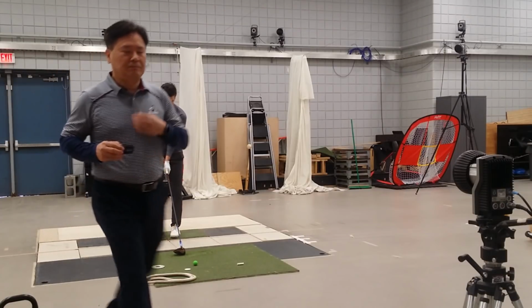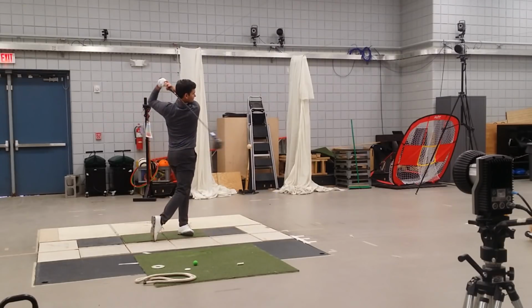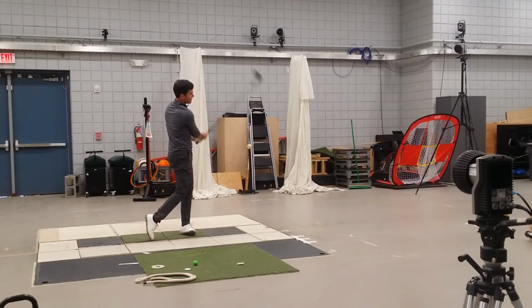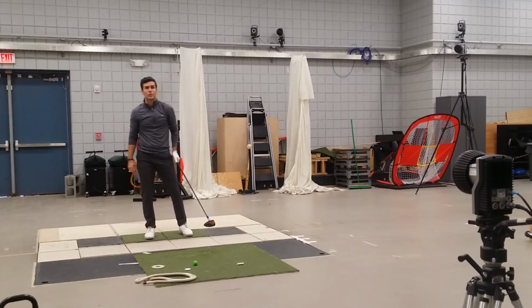Okay, swing it. So again, stage 3. You heard the sound? Yeah, the clicking sound, and then the light. Why is that? When you reach a certain speed, then the light will come. Yeah, that means that you are generating fairly high speed now. But try to turn on the light a bit earlier. How do I do that? Earlier? Then you have to generate a bit higher speed.